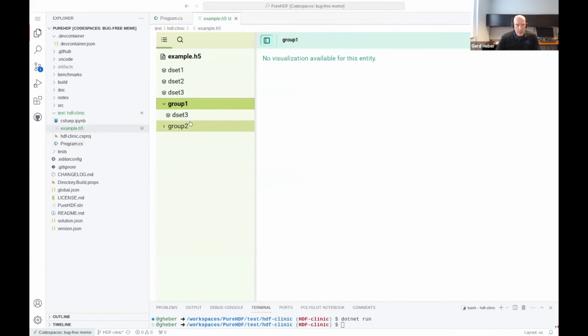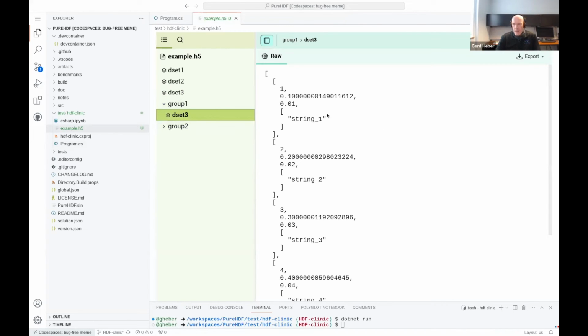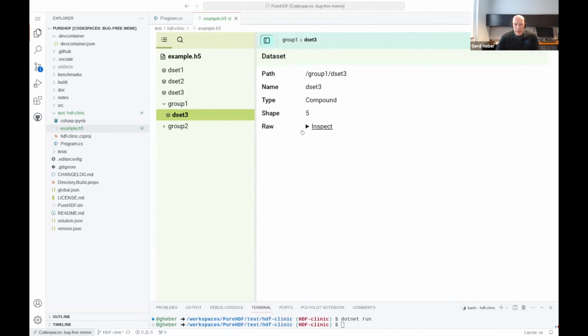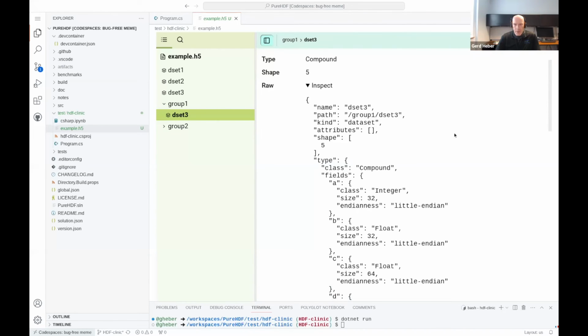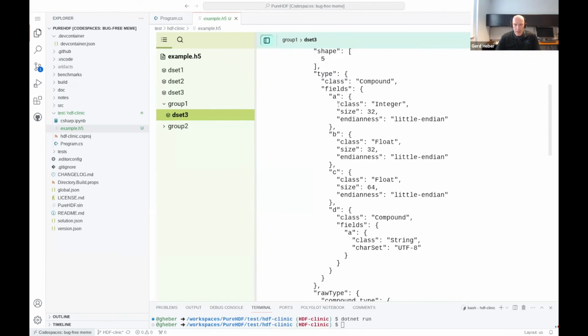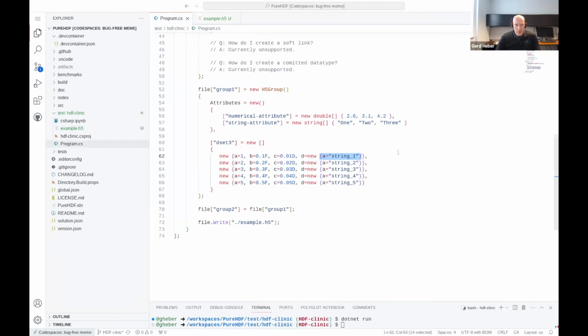So if I look at this data set here and I look at the definition, you see that this is a compound type that has fields A, B, C, D, and then D again is a compound type that has this single string field.